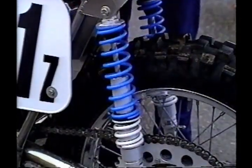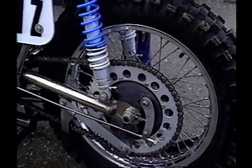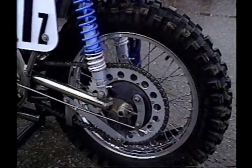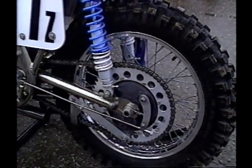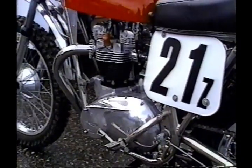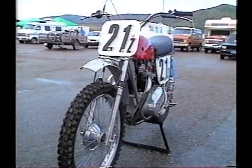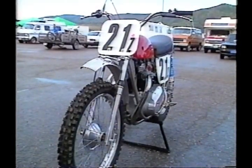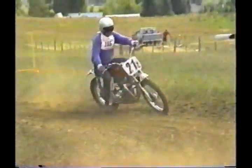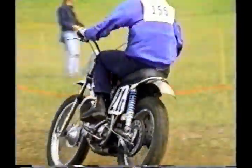What's special about this bike? Well, it was made for motocross, when they used to run big heavy bikes like this in motocross. I just bought it last year, been sitting about 15 years. The engine was rebuilt 15 years ago, and I put it in, started it up, and so far it's run. Cheney also made the forks. He was just like a little one-man shop in England. He made the forks, the wheels, everything, pretty much.